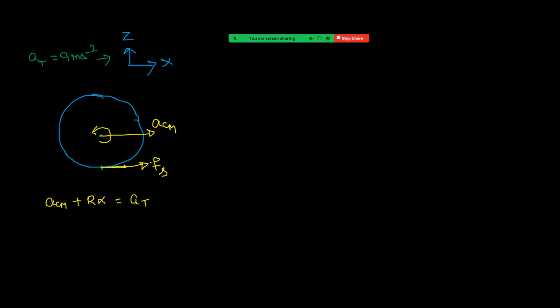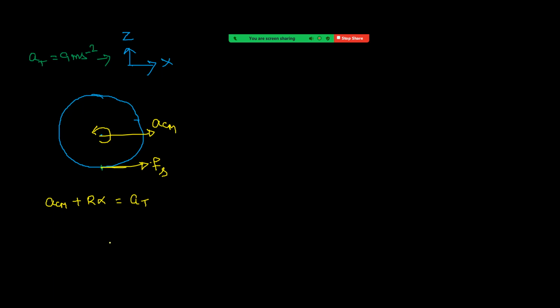Frictional force is to the right side. This is now the net force on the disk. That means the acceleration of center of mass must be to the right side. So a_CM. Because of this friction, torque is anti-clockwise. That means because of rotation, for the contact point, tangential acceleration is to the right side. So a_CM plus R alpha should be equal to a_t.